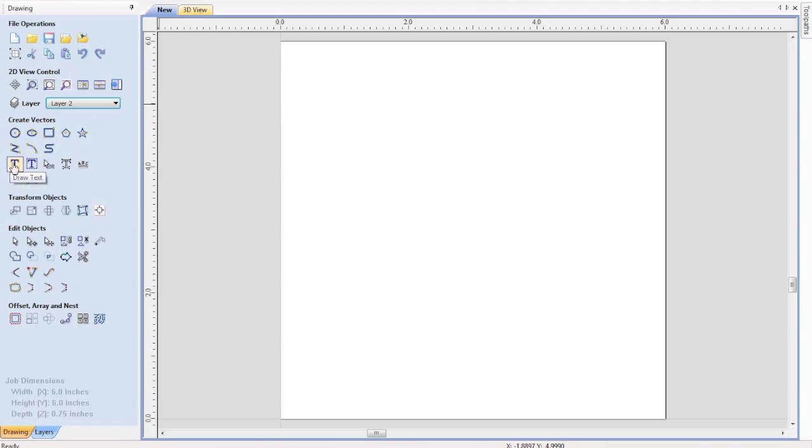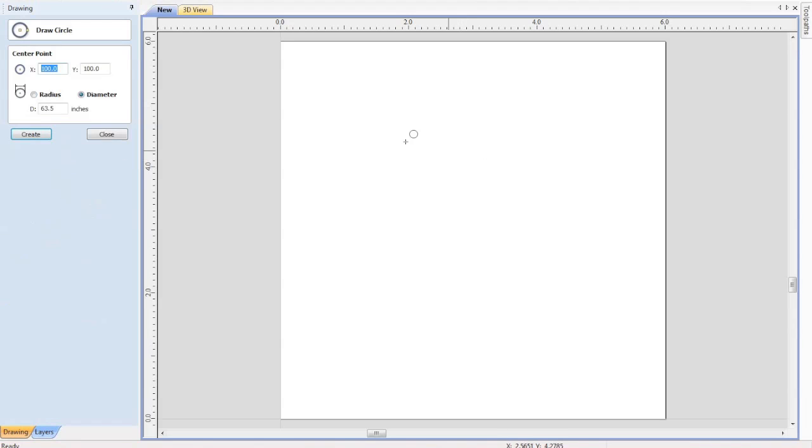Curves and stuff. So I'm just going to go through a couple of these. We've got a circle. You can click and drag, create it as big as you want, or you can go over here and select where you want it. So we've got a 6x6 page here. If we wanted one right in the middle of this 6x6 page, we would want it at 3x and 3y. That's going to put it right in the middle of the page.